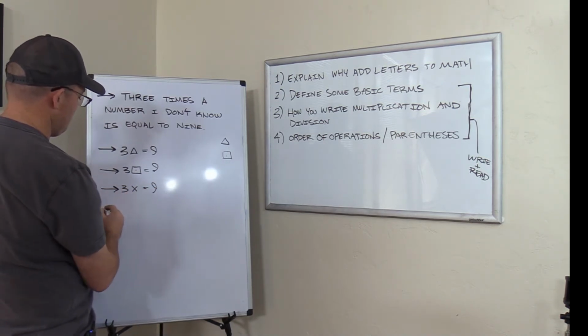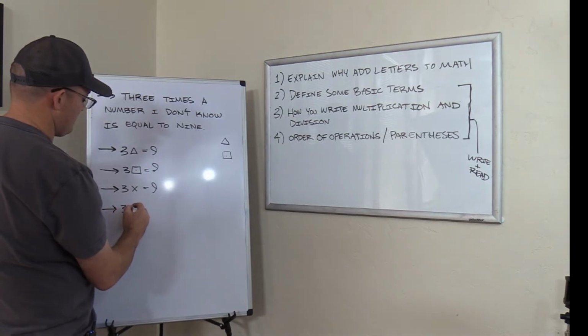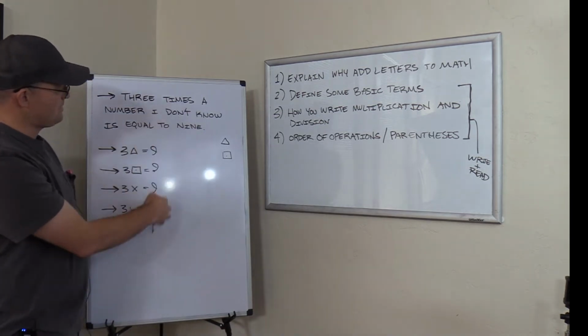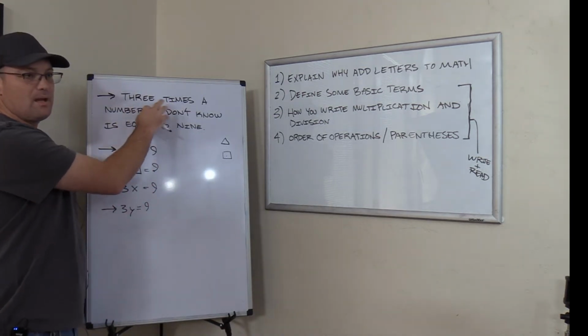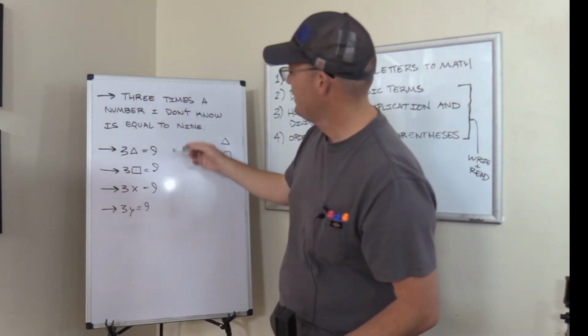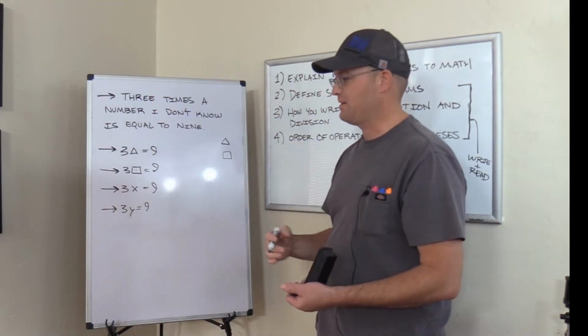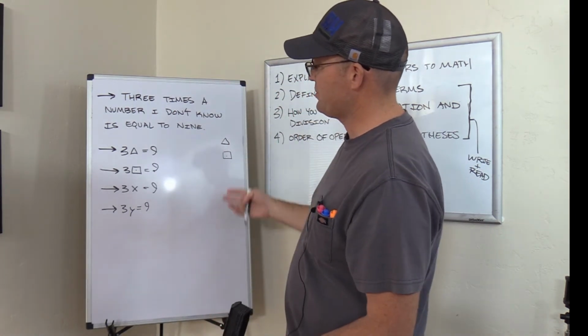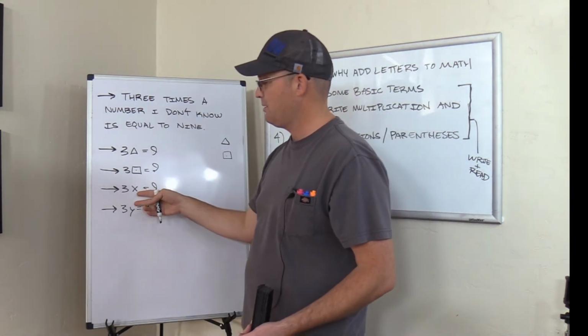All of these equations I've written here, and we're going to talk about what an equation is in a minute, say the same thing as this English statement that we have here at the top. I'm going to try to remember to stand on this side of the whiteboard. They all say the same thing. It's just a question of what symbols we use, and most frequently in algebra we use letters.